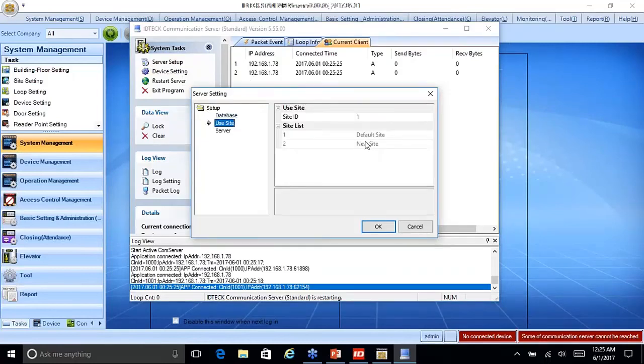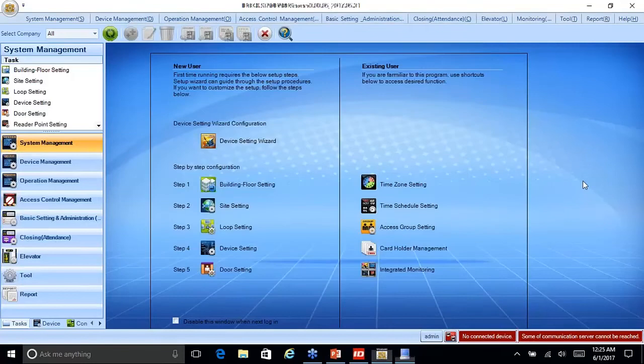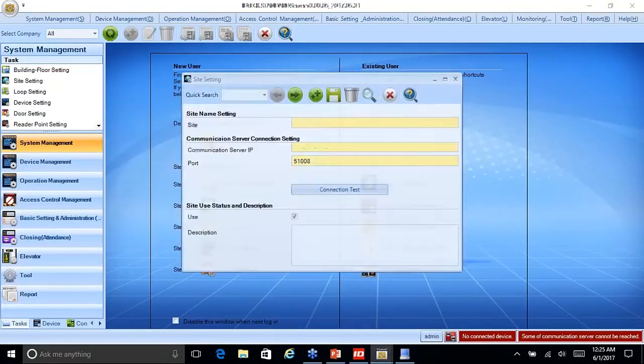Ta-da! There you go. Default site with site number 1 and the new site. I named it as new site with site number 2. If you want to use this second site, new site, instead of the default site, let's say, oh, I just want to leave this default site as it is.